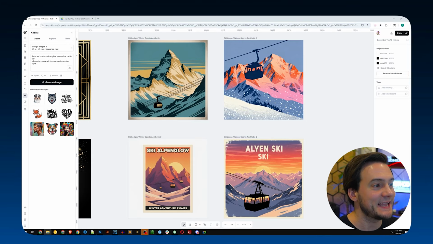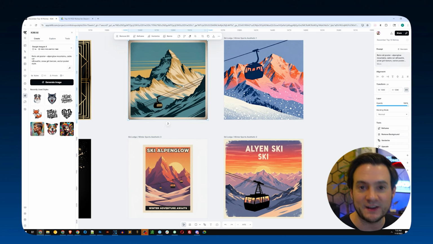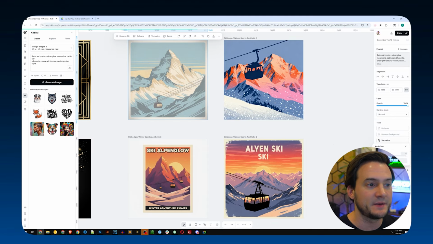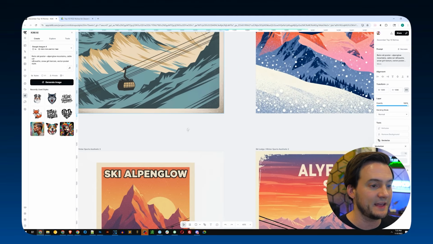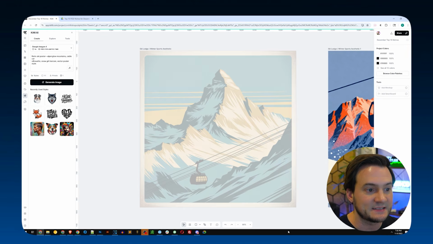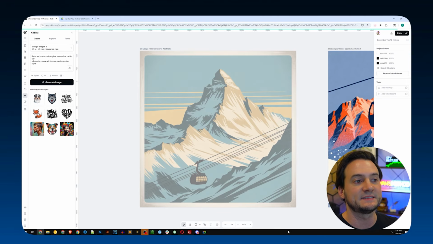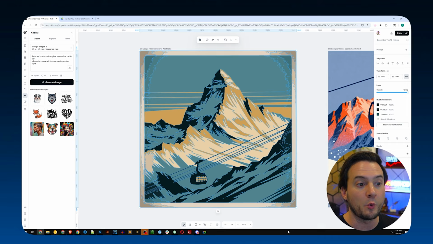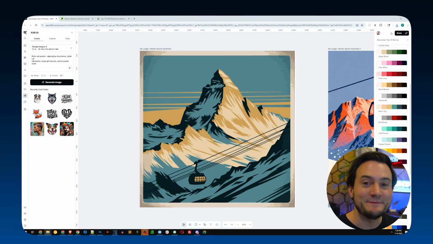And here are our outputs. The AI prompt was retro ski poster, Alpenglow mountains, cable car, silhouette, snow grit texture, vector poster style. And what's cool is these outputs are not actually vectorized yet, but in Kittl, I can simply click one that I like and click vectorize, drag the color slider up to 16, and then click vectorize image. It's truly that simple, guys. And once this image is vectorized, it is resolution independent. I can scale it up as big as I need to and slap this thing on a cozy, woven blanket in Printify.